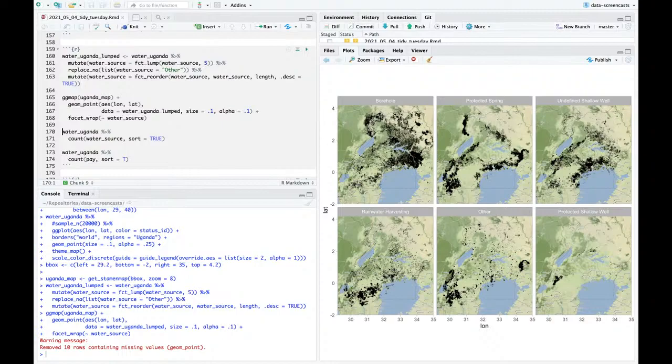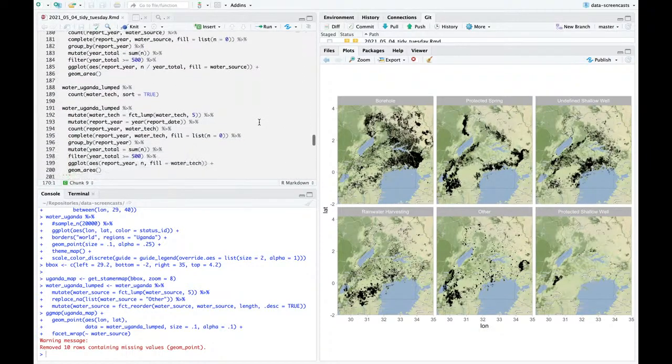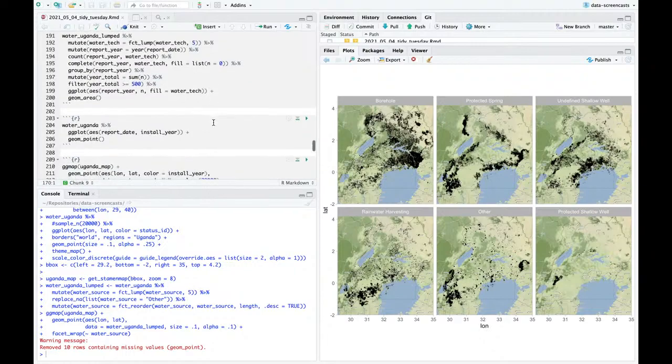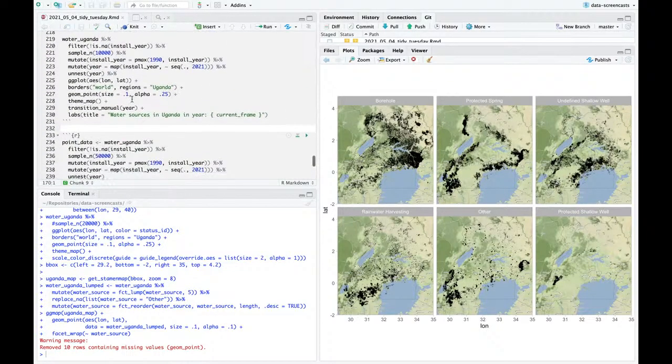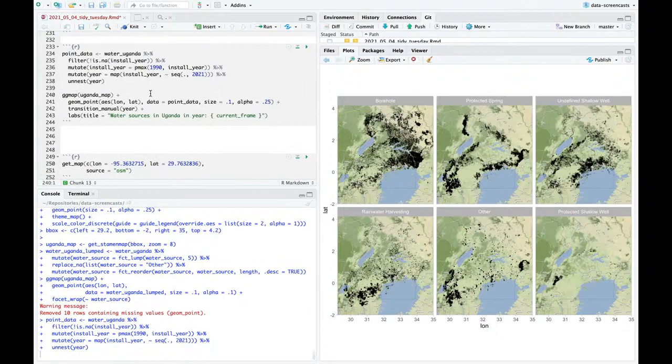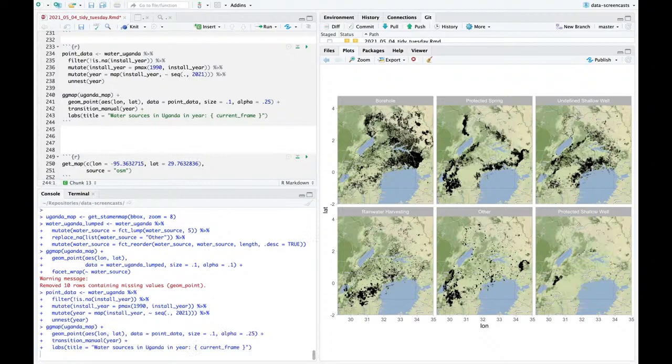There are things it's useful for and things it's less useful for. I think it's most useful for recognizing bodies of water. It does definitely make it harder if we're looking for something like color. But yeah, let's see if before I finish I can run this with the whole point data. Let's see if it ends up being any good. I think the combination of gganimate for animation and ggmap for overlaying our points onto an actual map, not just x and y coordinates, is potentially really powerful.